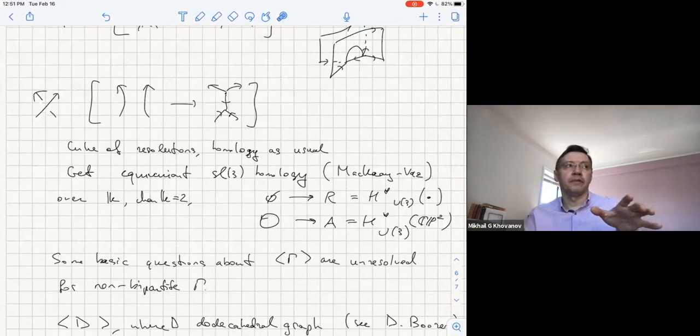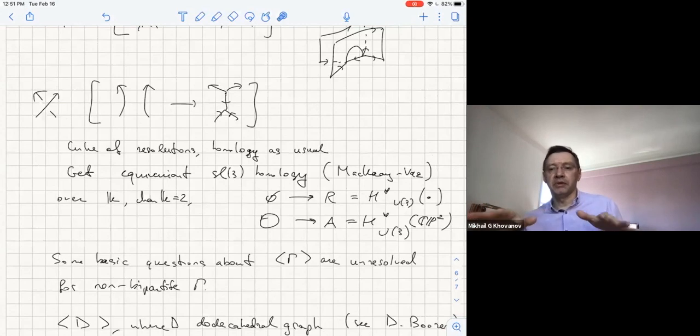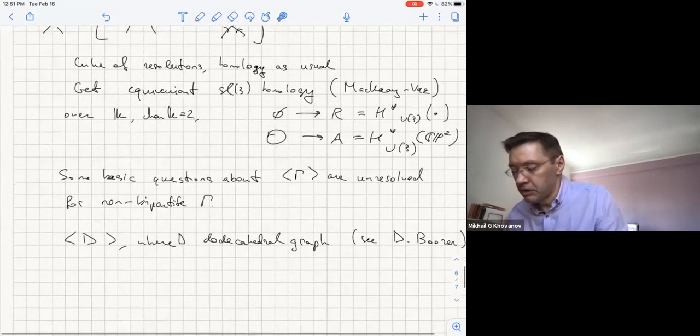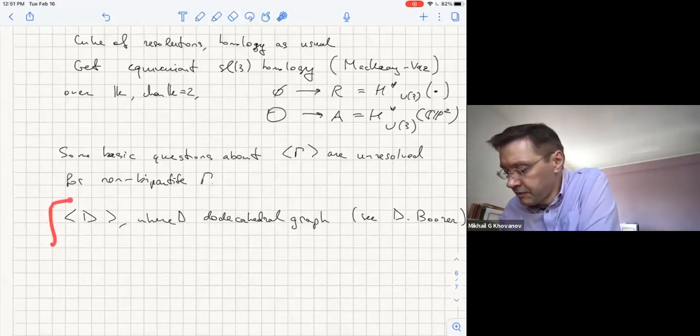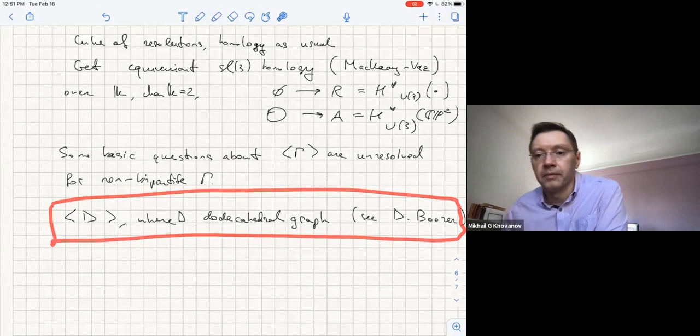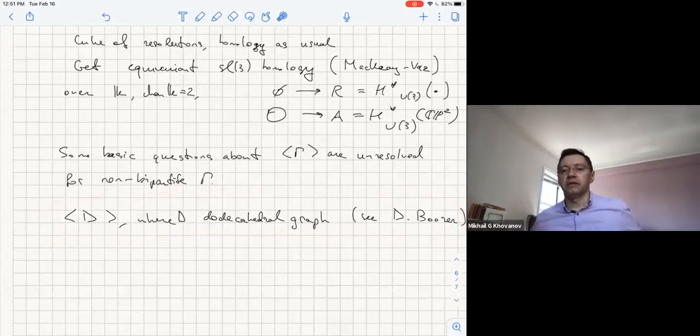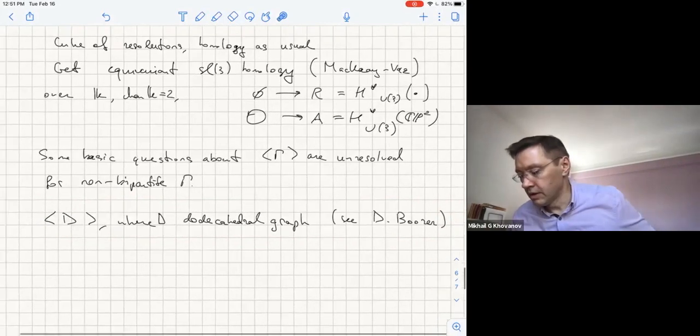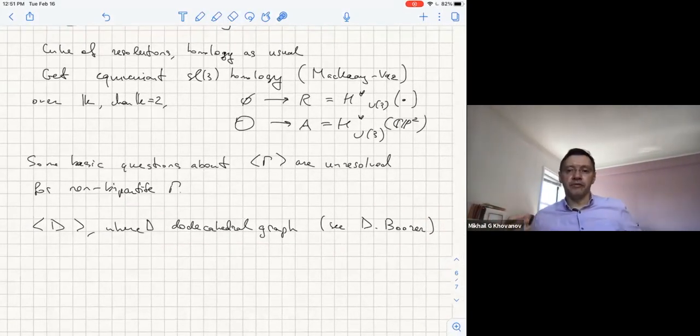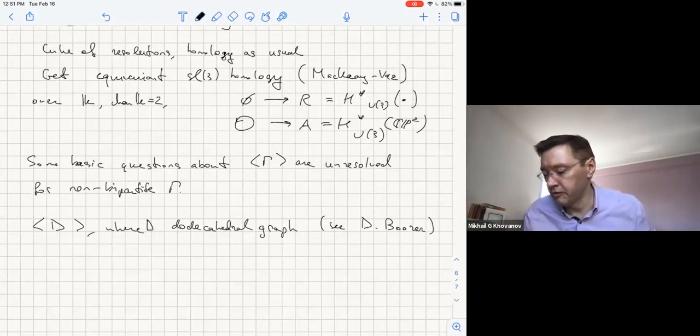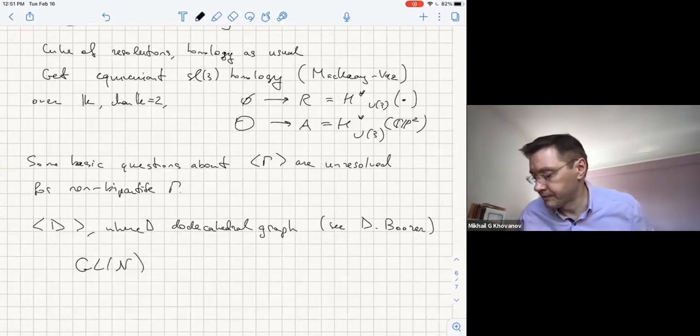And we don't know whether the state space of a disjoint union is the appropriate tensor product of state spaces. Of course, if the state spaces ultimately end up not being projective modules, then the notion of tensor product is not clear, because should we take some kind of derived product or not, that's not clear either. So you quickly run into difficulty in the story as long as you bring in non-bipartite graphs and unoriented foams. But most of the motivation came from link homology. There's an oriented version of this evaluation that works for GLN. This is the work of Robert and Wagner.